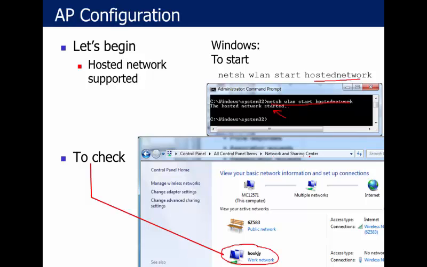network and sharing center. Remember that you can get this network and sharing center from the control panel. Then you can see this. You have your own, for example, this is a Verizon and something else, right? Here is a wireless network.